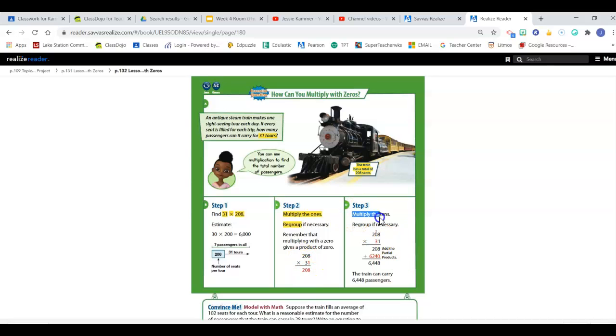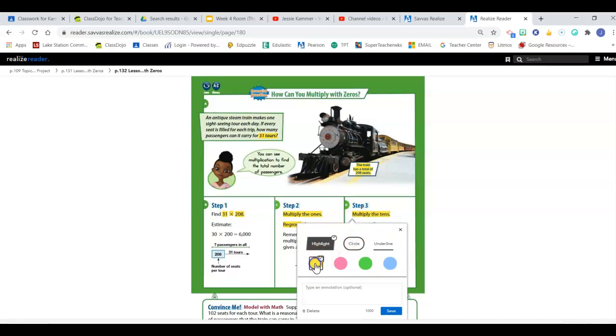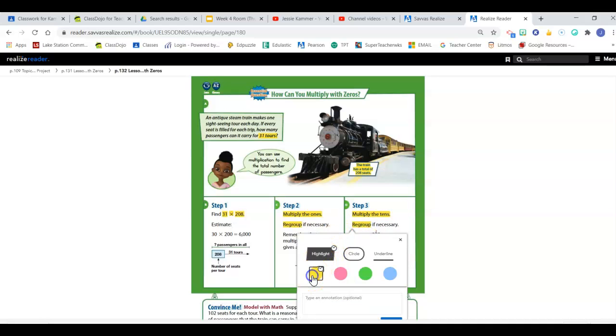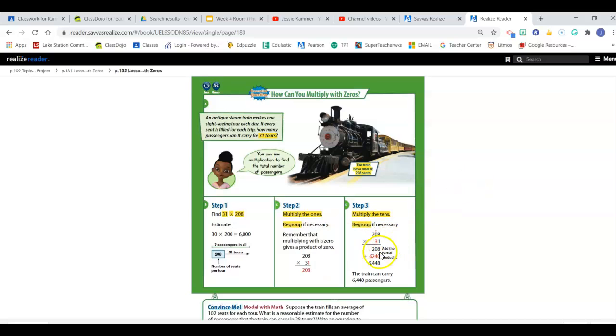Then step 3, you're going to multiply the tens, which is also what we did yesterday. And if you need to regroup or carry over, go ahead. So going to the 3 times 8, make sure I put my 0 as my place filler here. Okay, they put the 0 here. And then you do 3 times 8 is 24. Drop the 4, carry the 2. 3 times 0 is 0, plus 2 more is 2. 3 times 2 is 6.